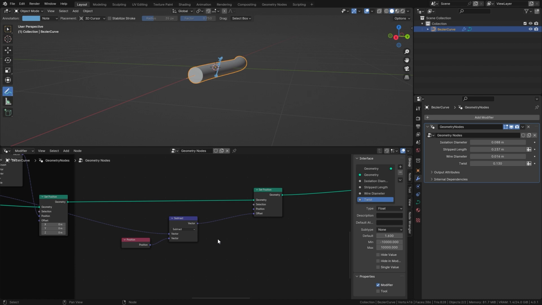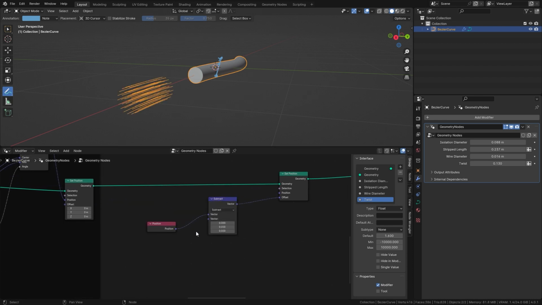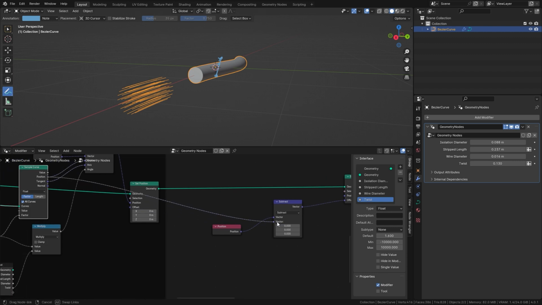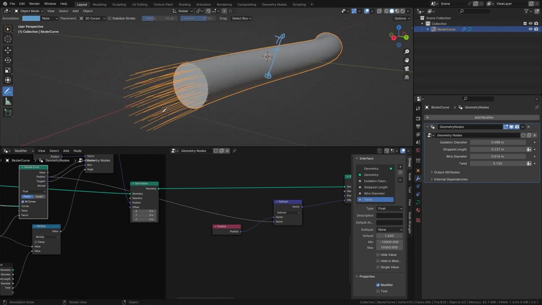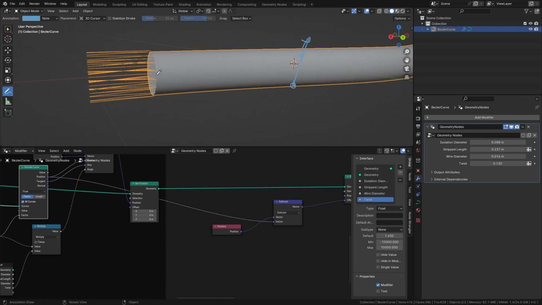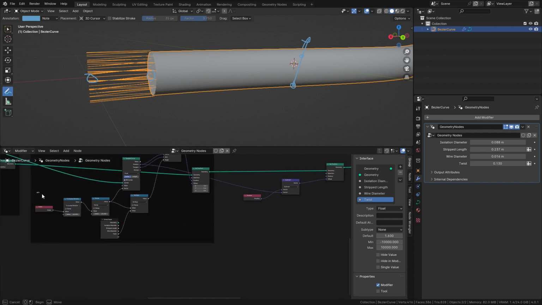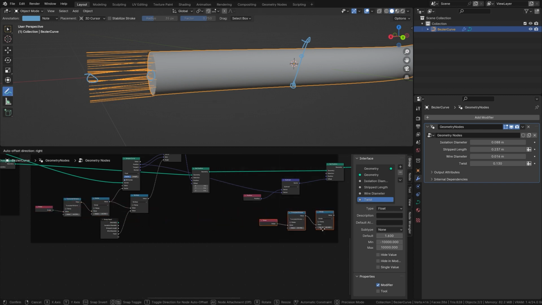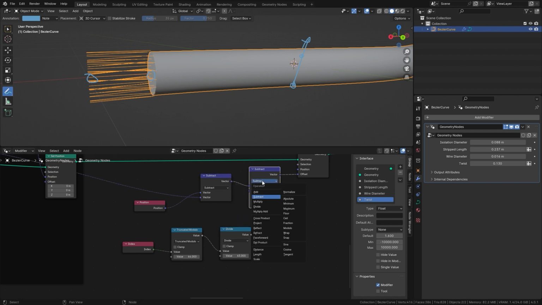Okay, we can't see anything. Because I probably just plugged them in the wrong way around. Yep. Now we have all the wires spreading out, but we want to again have 0 spread at the beginning and 1 spread at the end. So we can again use this little setup here, remove the frame, and just use it as a scale factor on the vector.